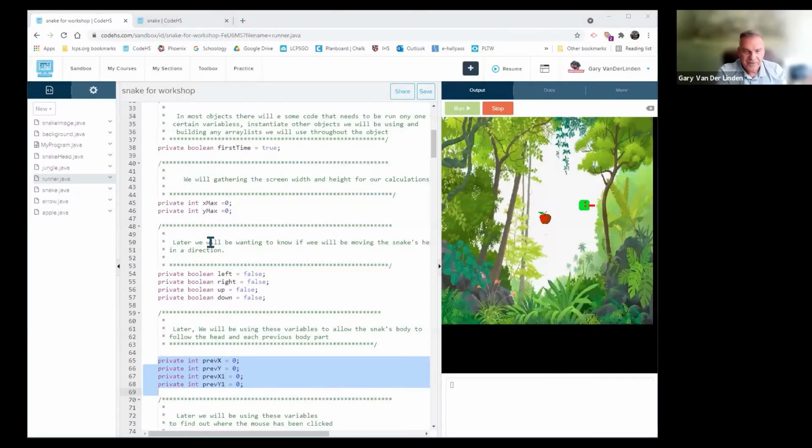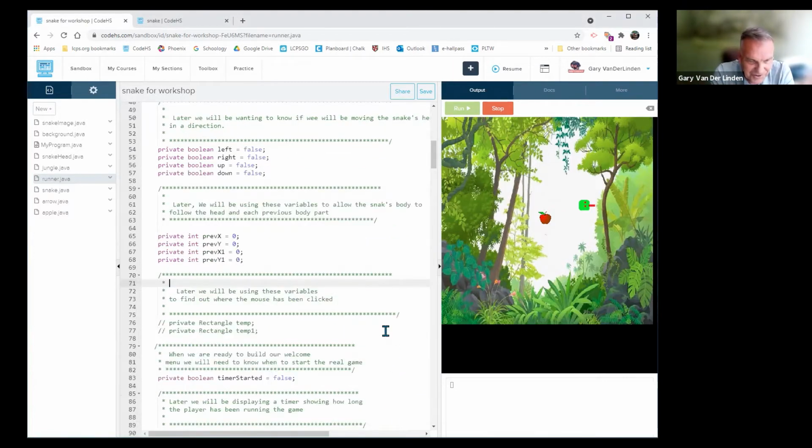Essentially what we're doing is capturing the body part ahead. We're capturing its X and Y location and then passing it to the body part behind. So that's kind of what we're going to be doing. We're just going to be passing it down the line. I tried a different approach earlier on, and tried to figure out how I could calculate the next place to move and all that stuff. And then it finally dawned on me, I've already got the X and Y. If I just do that, it made my life so much simpler.